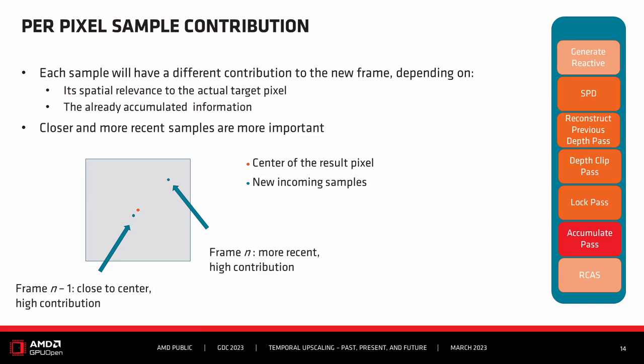Now that we have our camera jitter defined, we want to talk about how to accumulate those samples to the final pixel color. You could simply say that each sample gets the same weight and gets accumulated to the pixel it lies in. But if you think about it, the closer a sample is to the edge of a pixel, the closer it is also to the pixel center of the neighboring pixels. So it makes sense to have the sample contribute to not only the pixel it lies in, but also to the neighboring pixels, and have the weight adjusted by the distance of the sample to the pixel center. And that's exactly what we do.